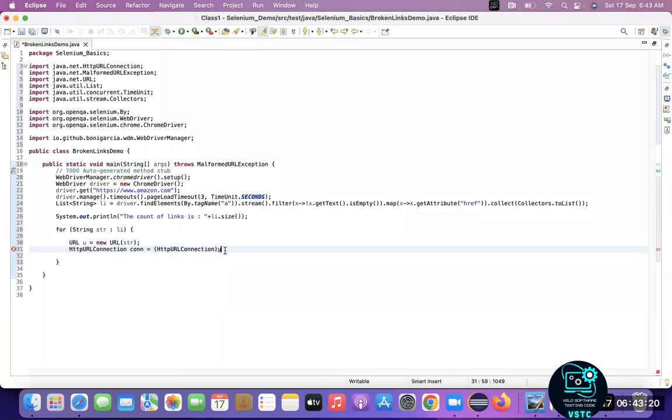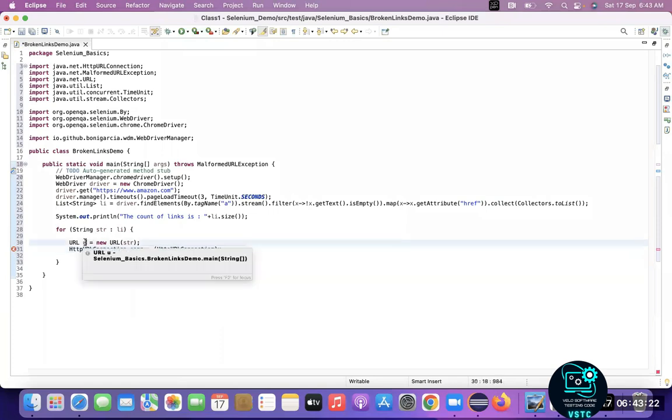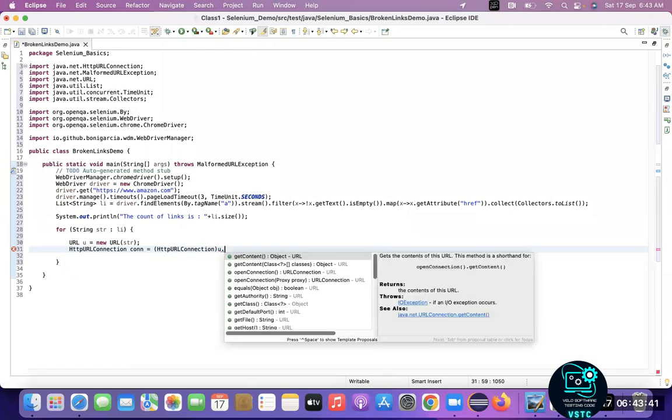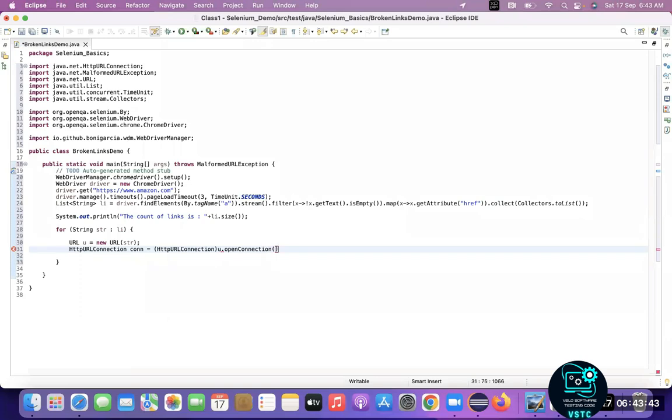We are casting this URL object, converting from the object of type URL to the object of type HttpURLConnection. Once this is done, we can access the method called openConnection.